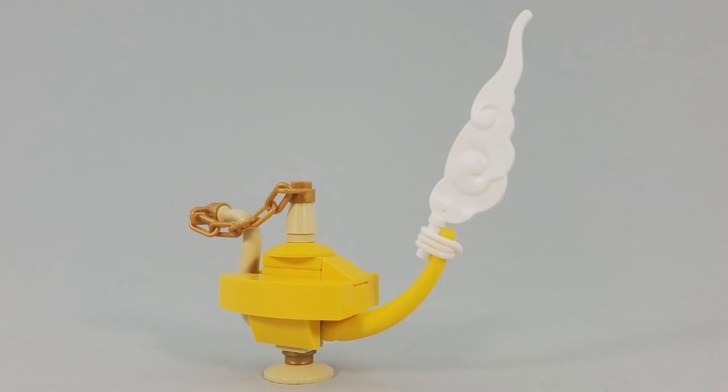So I started off the week by building this oil lamp, and that's actually because of last week's episode, to be honest. If you haven't caught on, I title every video something that I say during the episode, and I don't actually decide what the episode is titled until I've edited it, because this isn't scripted, it's just spontaneous. I just ramble whatever comes to mind. I ended up calling the last episode Wish Fulfillment, and then I built this on the day after, so that was fresh on the mind, and I thought, hey, I'll build an oil lamp, or a genie's lamp. That seems interesting, because they're kind of an interesting shape.